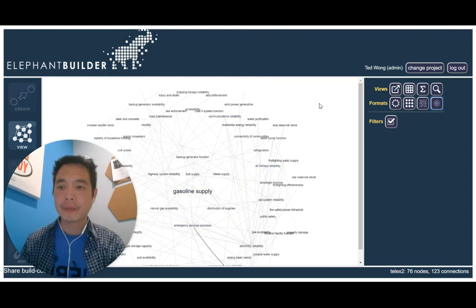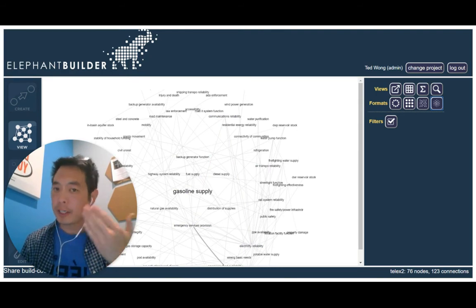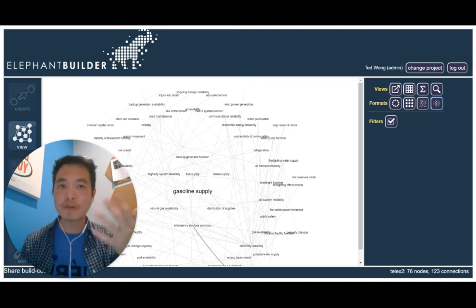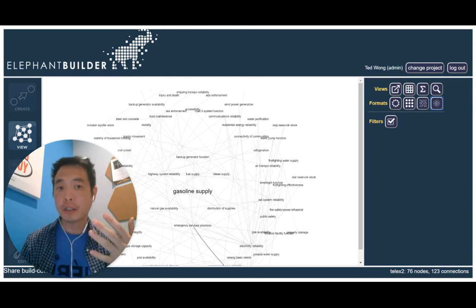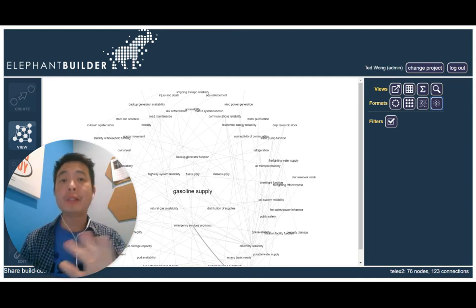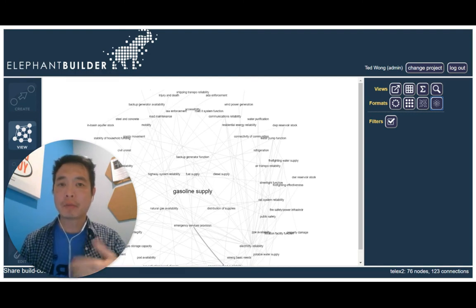Okay, so these are the visualization features of the Elephant Builder. These are the features that allow you to try to make sense of a complicated model using your eyes and the pattern finding features of your brain. But the beauty of the Elephant Builder is that it has analytical features, because our brains are often not enough to make sense of the complex models that we model. So in other videos, we'll be looking at some of these analytical features, but these are the ones that help us augment our eyes and our brain.